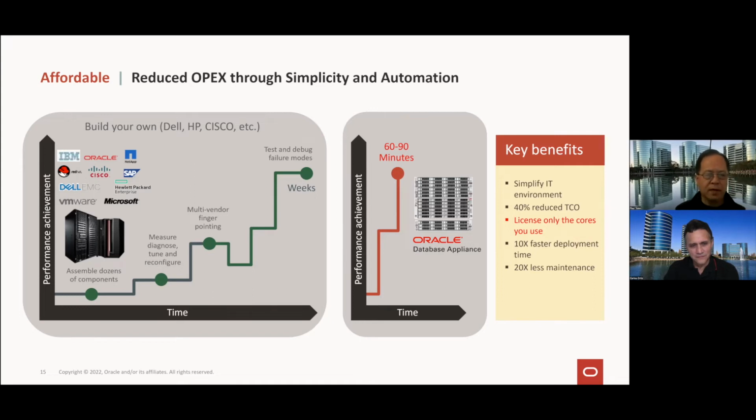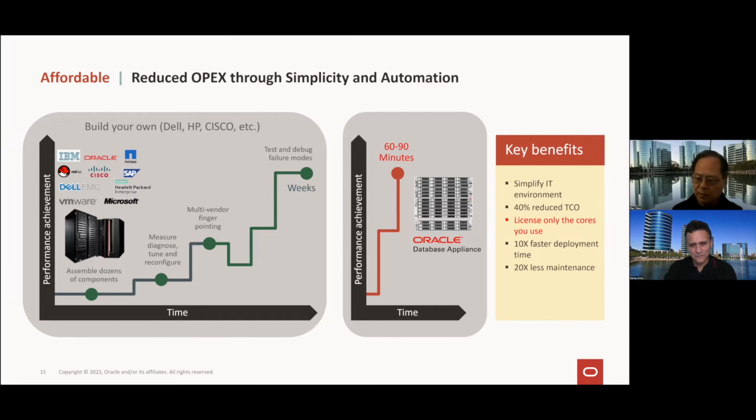So here's an example, right? If you want to build your own, you have to acquire all the different components and put it together. It could take weeks. Whereas with the Oracle Database Appliance, you can set it up and have it running in less than a couple hours, right? 60 to 90 minutes. And that's a huge difference. And then those operational expenses sometimes cost more than the hardware itself, right? So here, we have some analysis, and you can look at the key benefits. In terms of total cost of ownership, we can reduce 40%, right? Again, that comes into the operational expenses, right? Time is money, and DBA time is very valuable, right?